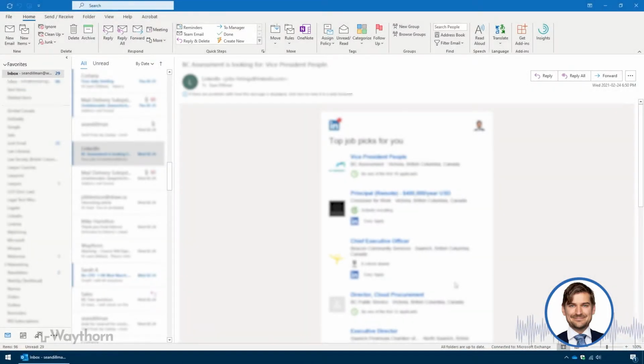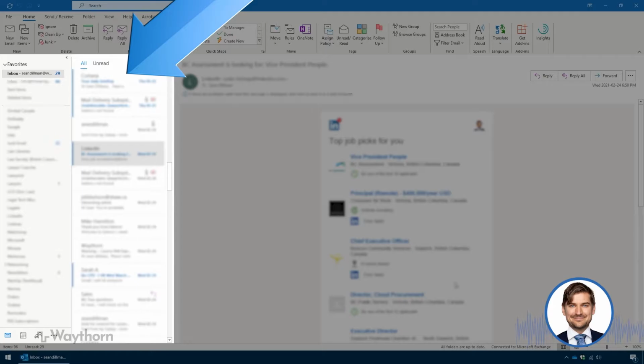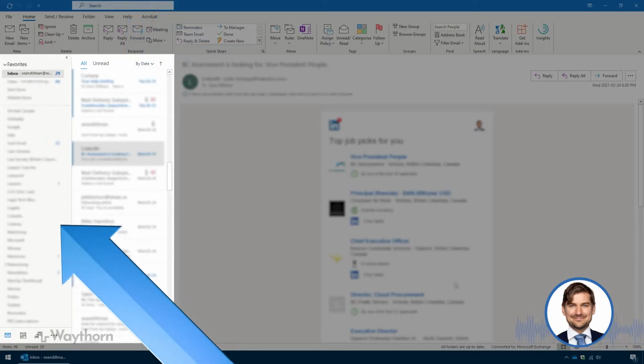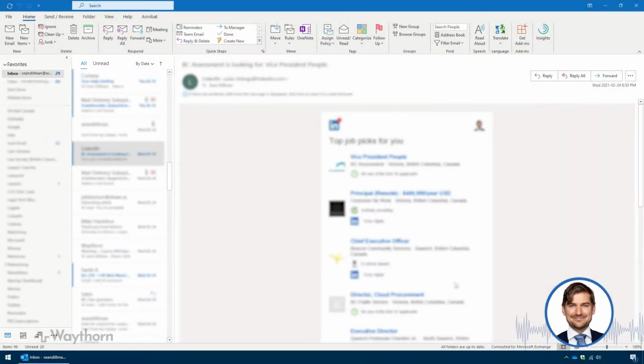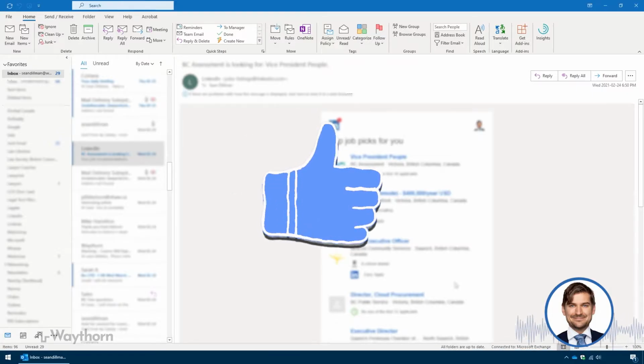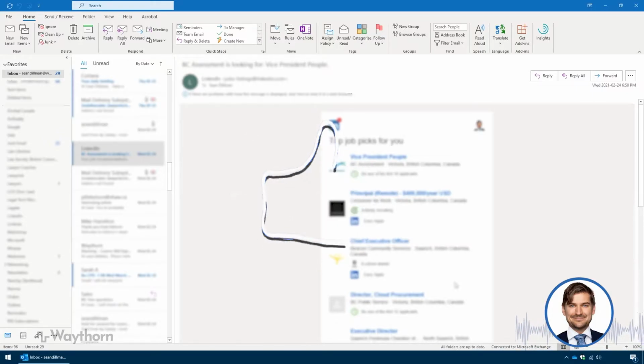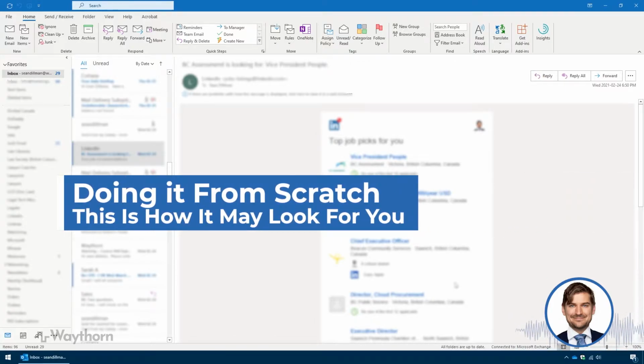Okay, here we are in Microsoft Outlook on my PC. Although this is a widescreen view, the area that I'm interested in seeing is this area here, which shows where the email messages are, and this area on the left, which shows the various folders that are attached to any given email account. As with my previous video on using your voice in LinkedIn, I've blurred out information that may be confidential or identifying to other people and organizations. However, we're going to need some email to work with, so I've intentionally let my email build up for a few days, and I've deleted some rules that I already had in place so that certain emails would get through, and you can see what it looks like to set this up from scratch.